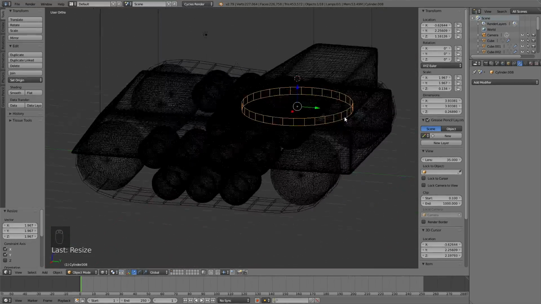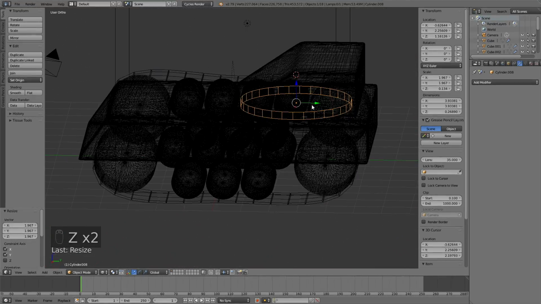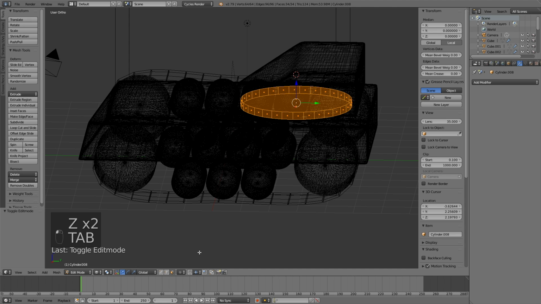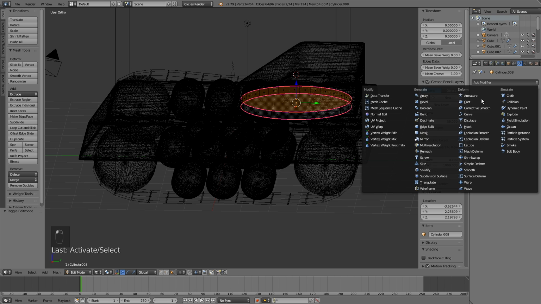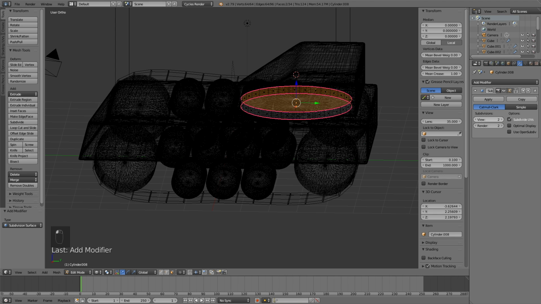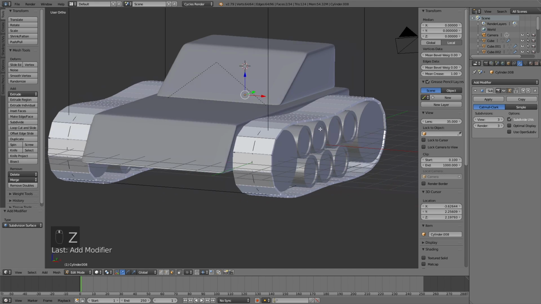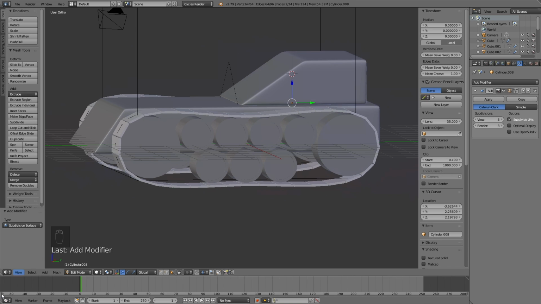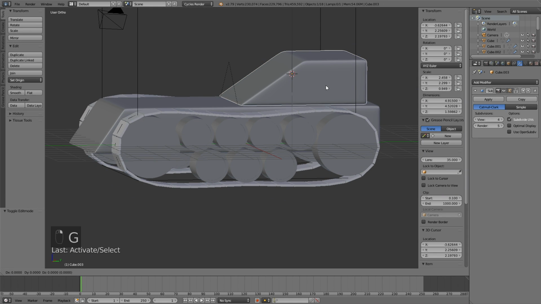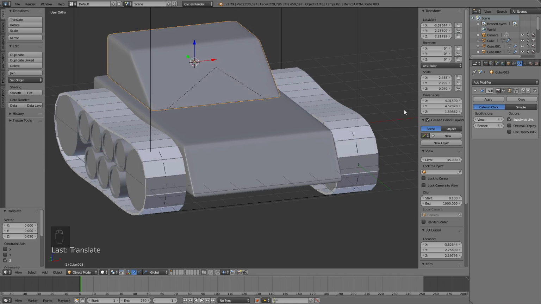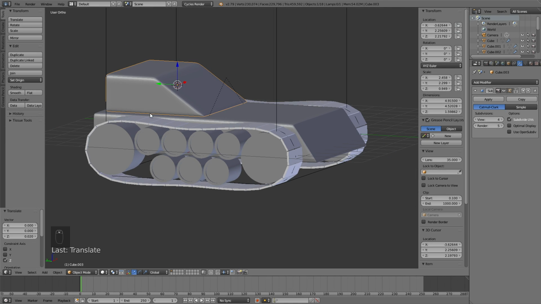And then let's go into edit mode and select the two faces, holding Shift, and then increase the inset value to 1, and then add the subdivision surface modifier. Okay, so let's go back to object mode, and then let's grab it a bit on the z-axis, G, then Z to grab it on the z-axis. And then we need to add the gun barrel. So click Shift A and add a cylinder.